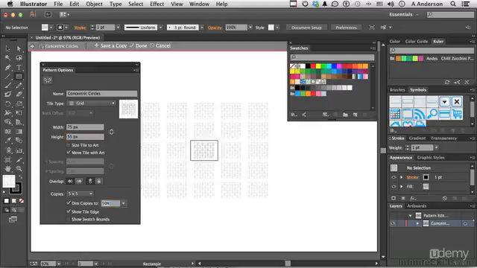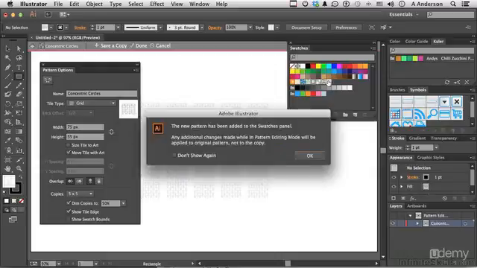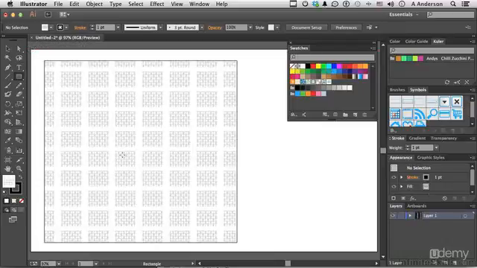well, that's the pattern now. Let's say we like that. Come over here and say Save a Copy. We'll call it wonky. Click OK. And there it is right there. It's been added to my swatches panel. Now, you can work on pre-existing ones, and that's okay. But how about doing our own? So let's get out of here by clicking this button right here. Now we're back in Adobe Illustrator.